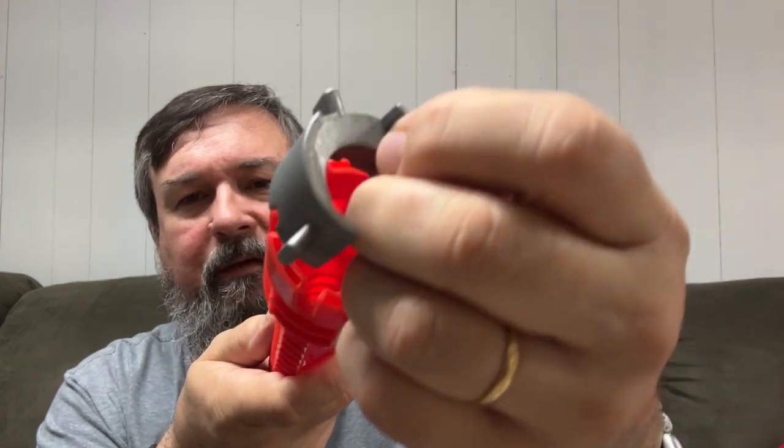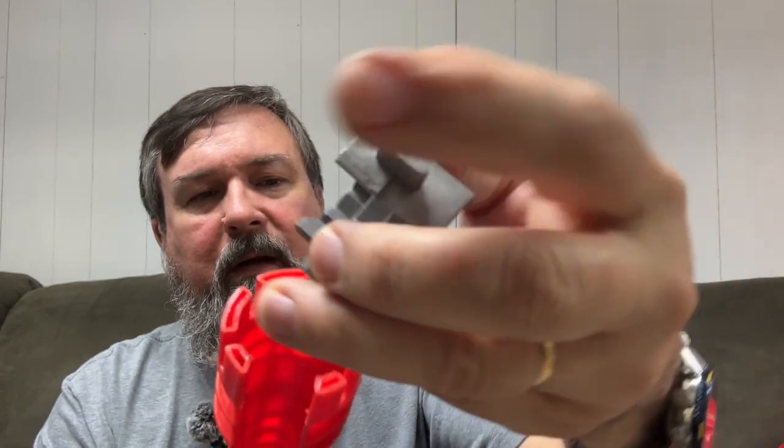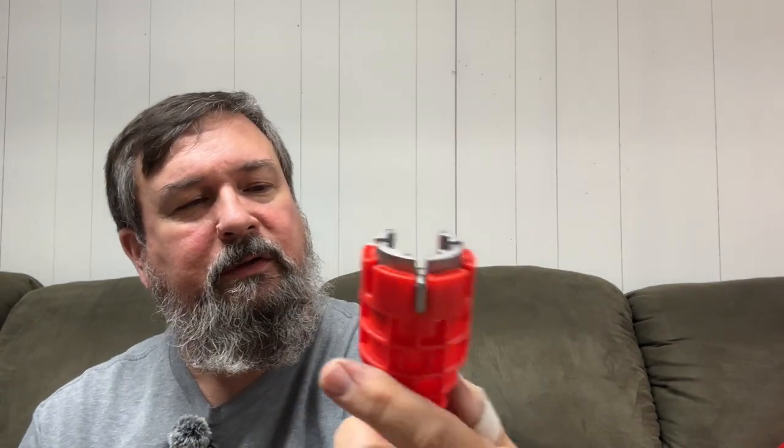It's just a plastic. That's all it is. And then the insert just pops in and out, fits in these cute little slots in the end, like so. I am sure I will get to use this quite a bit because, like I said, older house. We'll probably want to replace faucets along the way. There's the price.